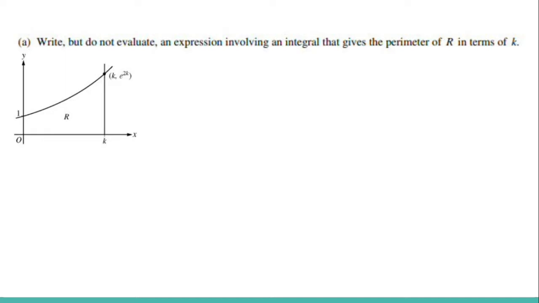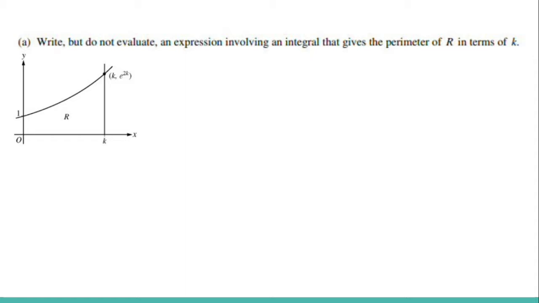Okay, so the first part of this question is asking for the perimeter of R. Right away, we should make sure that we take into account every side we are going to be adding for the perimeter. Looking at the graph, we have 3 lines and a curve. Now, what makes this problem so easy is that all you need to remember to score all the points on this part is the arc length formula of a rectangular curve.